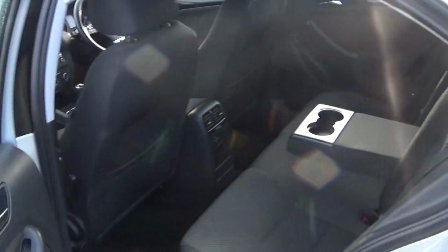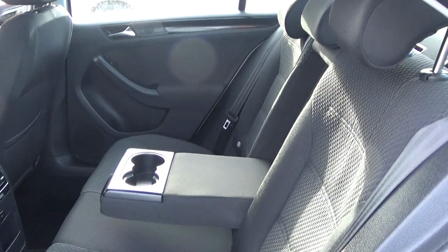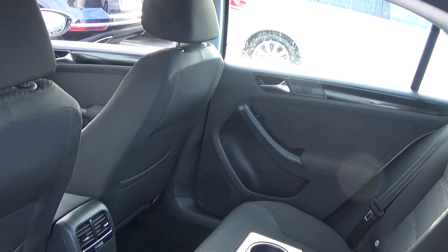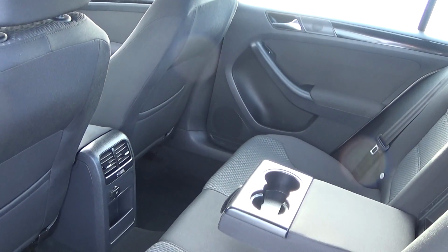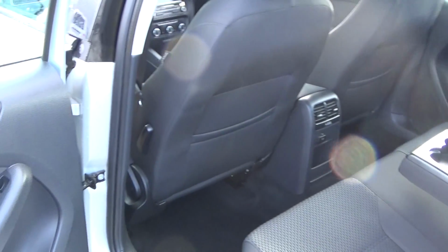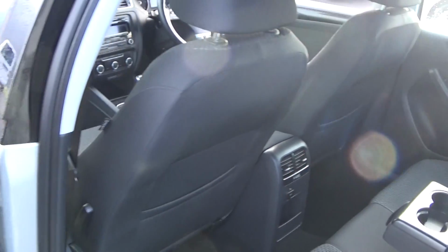Making our way to the interior on offer to the rear. Again, that continuation, that fine dark cloth upholstery on your rear seats. Spacious ample legroom also on offer for your rear passengers. They too have the additional comfort of the pull-down centre armrest with the cup holders, as you see there. We have the ISOFIXes in place as well. And your seats will split and fold very easily, 60-40 like so. Once again, vehicle is offered in immaculate condition throughout.